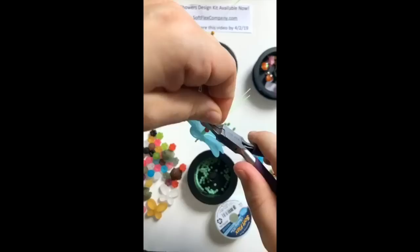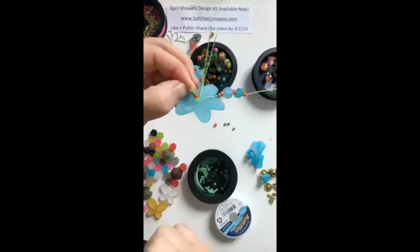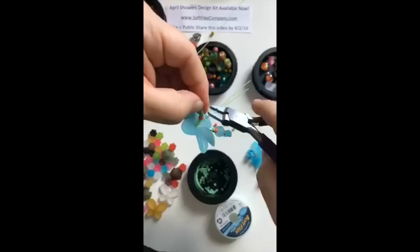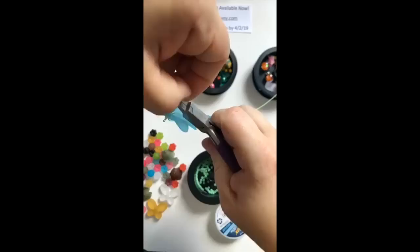I want to get this wire to pull through just a little more. See how it's just through just a tiny bit? That makes me nervous. So I'm just going to tug it a little closer. And that way I've got a better length where I know I'm going to really be hugging on to that wire. And I'm going to leave just a little bit of looseness. I'm trying to get the perfect tension here.